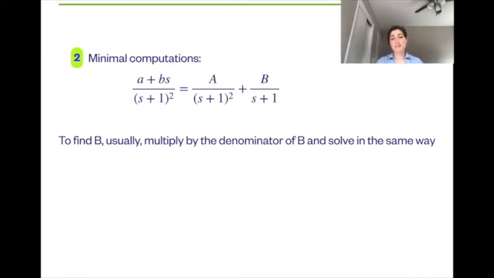Is that to find B, we still have to go for the brute force approach, because the denominator of B is a part of the denominator of A, so this approach doesn't work in the generality that we want it to. But it's going to be very helpful when you have different roots.